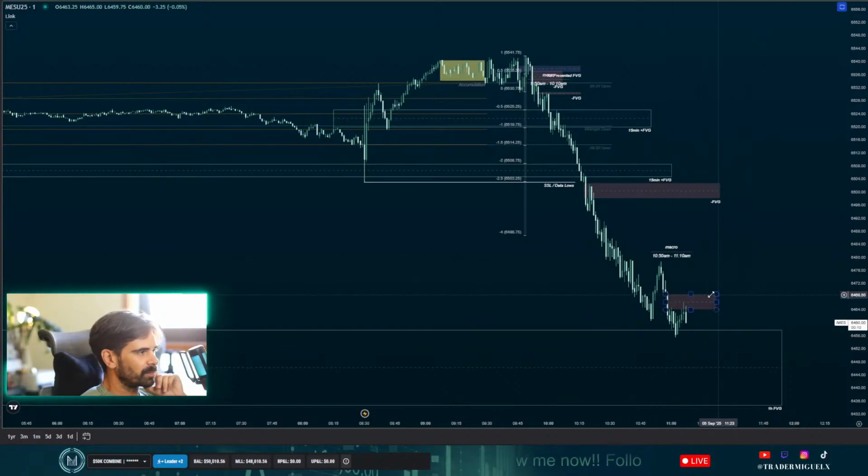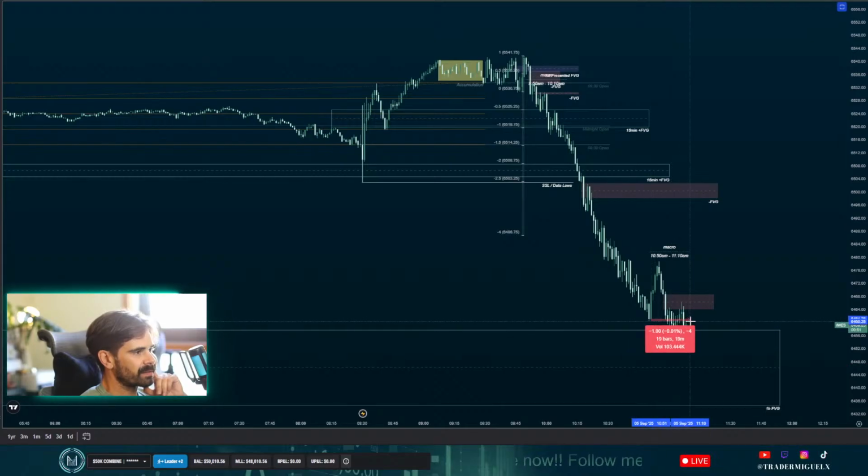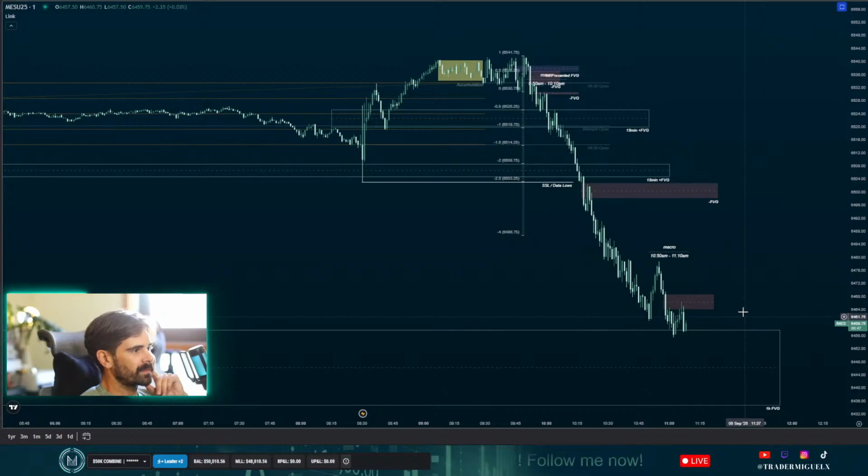So I told you before that this would be an area where price could eventually do a pit stop, and yeah, see how long it's taking to suppress or eventually to react here. We are in this area for about 20 minutes now. So this was the most logical place for price to make a pit stop.